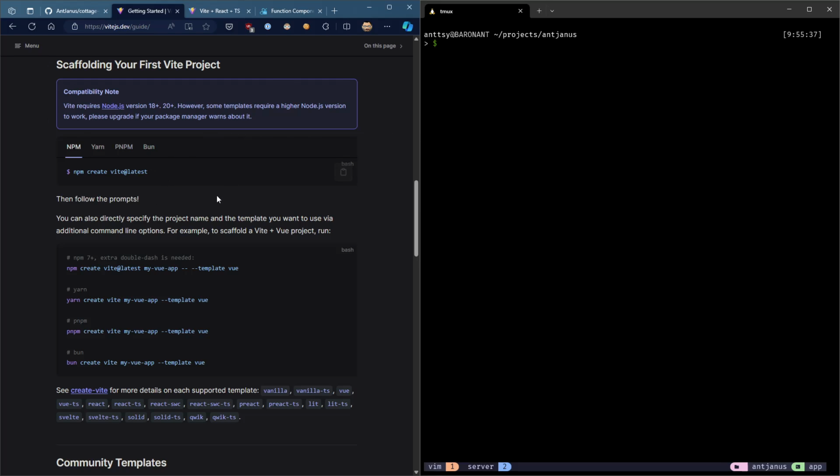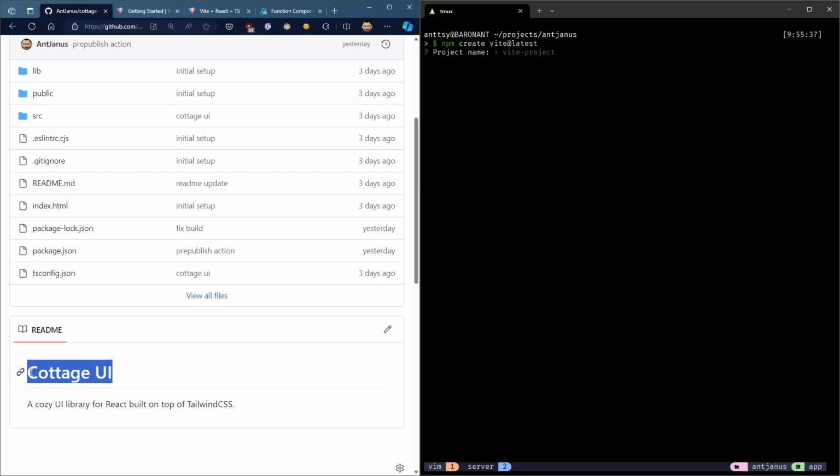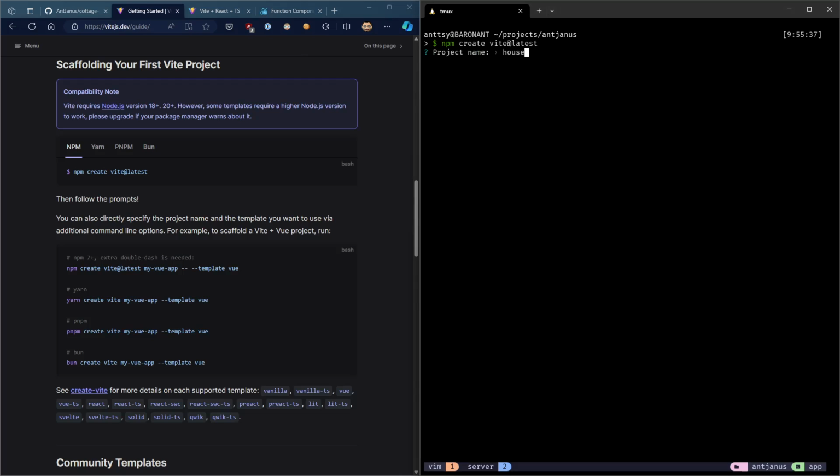I have instructions written down for myself so I don't forget what I'm doing, but I'm going to use the documentation so that it's a little bit easier. So we're going to go ahead and get started with it. Normally you'll have to install Vite and whatever globally to make this work, but just run this command and it'll prompt you to do that by default. Now, I created this sample repo called Cottage UI. We're going to call our project for this video House UI because I'm not very imaginative, but it's going to be the same exact thing. I just wanted to have a reference for us to look at if we need to.